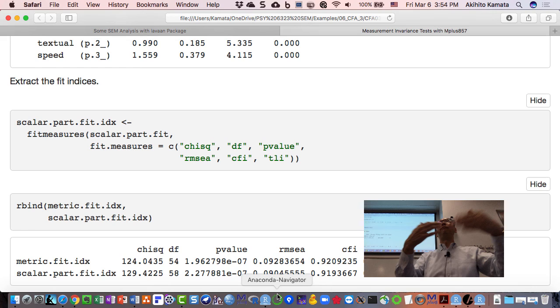So in this case, the evidence is plenty that the partial invariance is supported, which means that the items causing the problem are those two items.